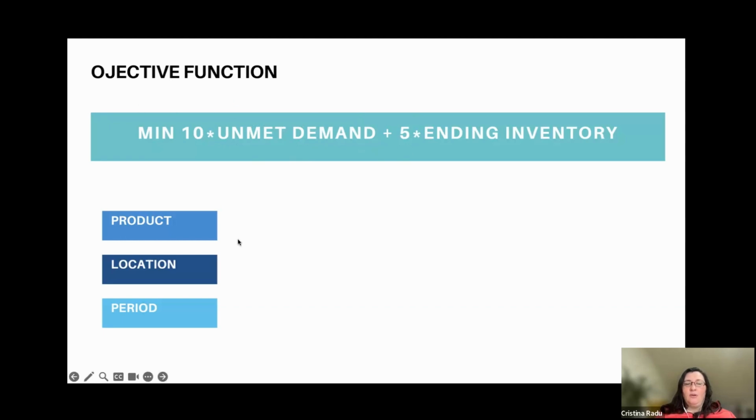And what I want to say is that the objective function also has a dimensionality. Depending on how you define it here, the results will change. For example, the granularity of the objective function can be product, location, period, but you can also have product and period, so the location is out. This means that the penalty applies just for the product in all the locations, so the calculation is a little bit different. Or you can do only location, or you can remove the period and say just product location, and then it will take the full horizon. So there are two ways in which you can play with the objective function. One is the penalties, and one is the dimensionality of the constraint.